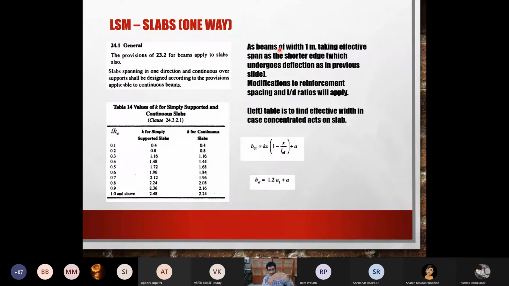Meaning that if you have a 4 meter slab width, you will find out say 800 mm square. No, 800 is too much. Maybe 300 mm square per meter. Then you'll have to give 300 mm square in the first 1 meter, then 300 mm square in the second 1 meter, like that. So 300 into 4, 1200 mm square you'll have to provide. But nobody will say provide 1200 mm square for the slab. They'll say give this much mm square per meter. So everything becomes per meter when you design a one-way slab.